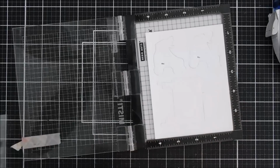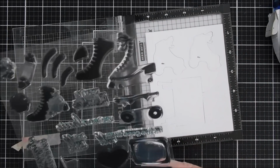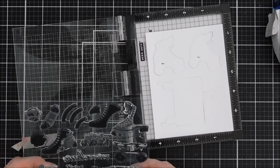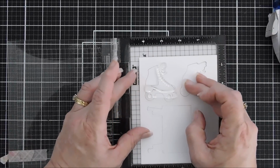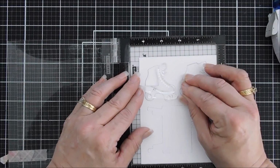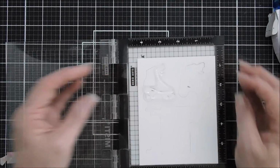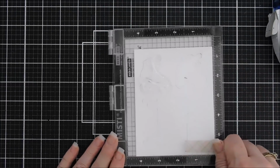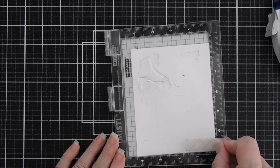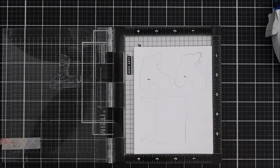Now, using the layering guide in the brochure, we're going to start off by taking the base layer of our roller skate, which is so fun. I'm going to ink this up with jet black ink. For my inking today, I'm going to be using 4 different sets of mini ink cubes. Altenew has these in regular sized ink pads, so I'll list them down below if you want to use the same inks. Altenew has some great inks.